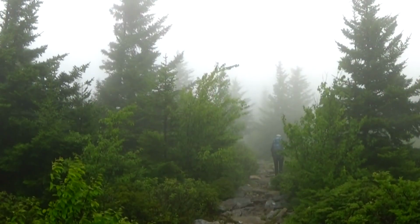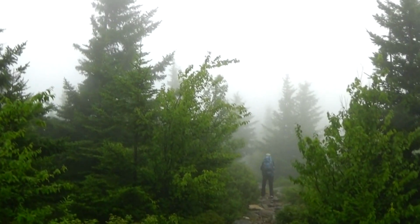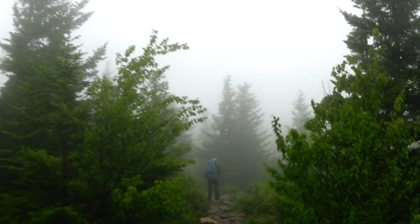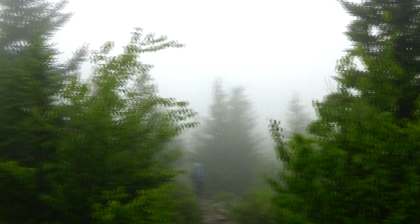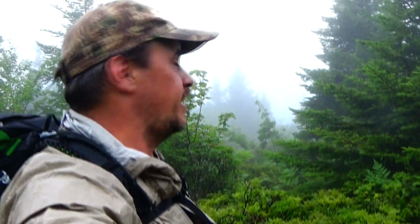Last night it rained for a couple hours when we were in the car. So the trail is a little wet right now. It's not too bad in the highlands. We've now come out of the woods into this open area. But with all the fog, there's no way we'll be able to see any views today. Now tomorrow we'll be coming back on the same trail. So hopefully we get some nicer weather.